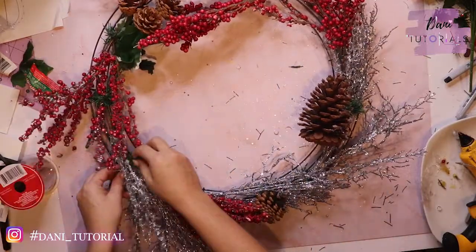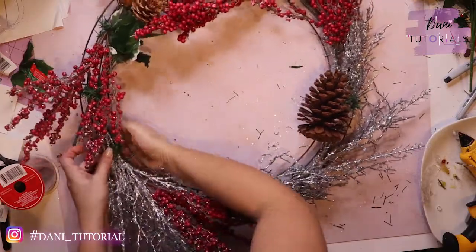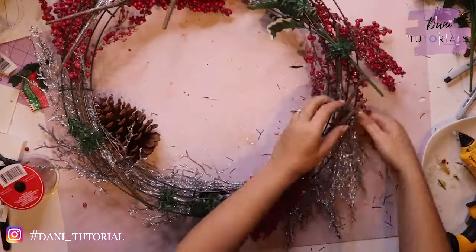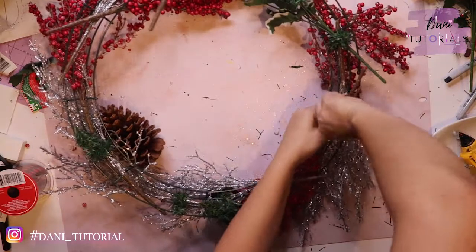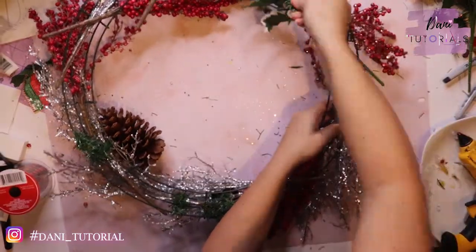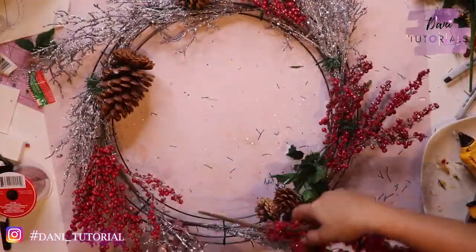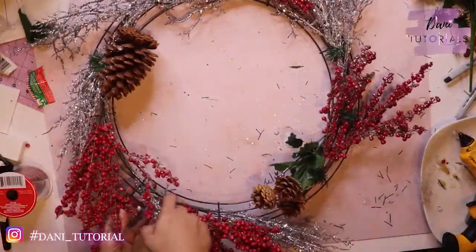But it's up to you. It's your creativity. You can put as many branches as you want. You can put more green, because for me the green is just the ties. Then you can see that I use them to tie everything together, because to be very honest, if you try to hot glue everything here, you're not going to see the branches coming out.